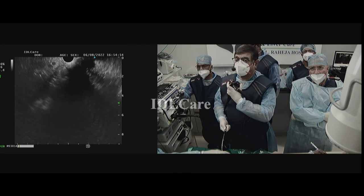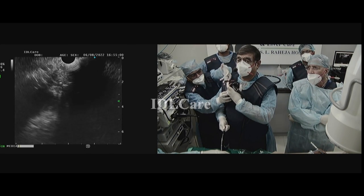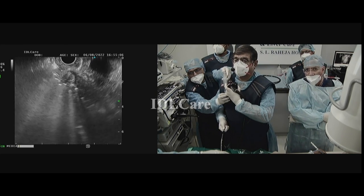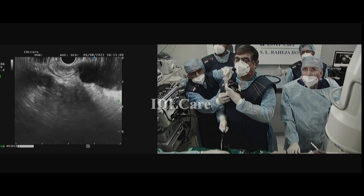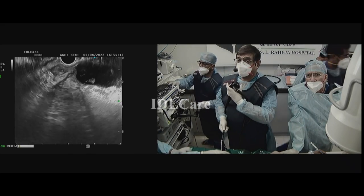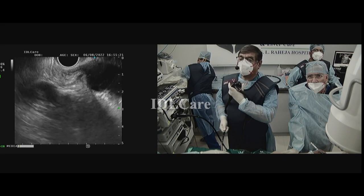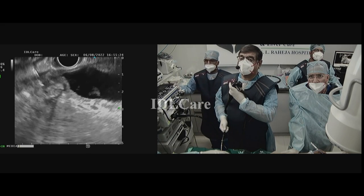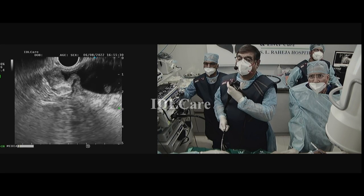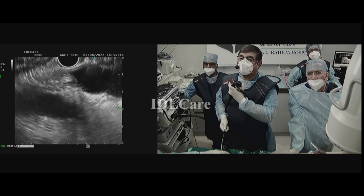Now we put water. Pani dalo yaar. Thoda bada bhi kar do. See that? That is the lesion. See that? Bada kar do. I don't… It is in the CBD, but it is not crossing the muscularis. See? It is just in the intraduodenal portion of the CBD. See that? Beautifully it is seen. It is in the intraduodenal part of the… It is arising from the CBD, I believe.